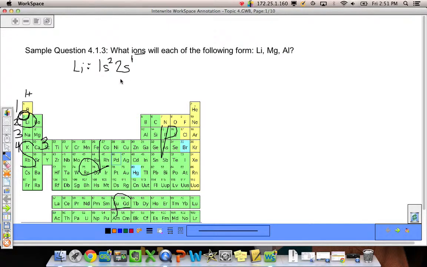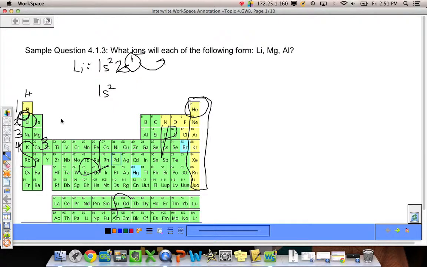It's going to form an ion in such a manner that it can be in the same isoelectronic series, or have the same number of electrons, as one of the noble gases. Because the noble gases, we know, electronically and chemically are stable, so it wants to be like those. The one that it is closest to is helium. If it lost this 1 electron, it would have an electron configuration of 1s2. That one would be gone, so the 2s part wouldn't be there anymore either. So I have 1s2. That's the same electron configuration as helium.